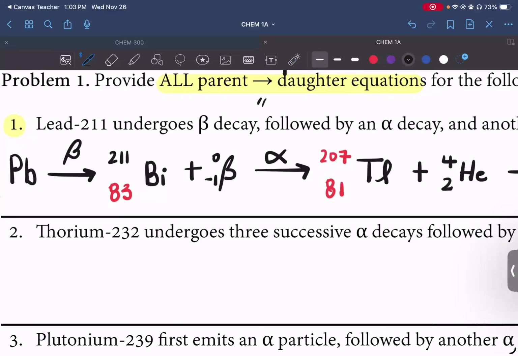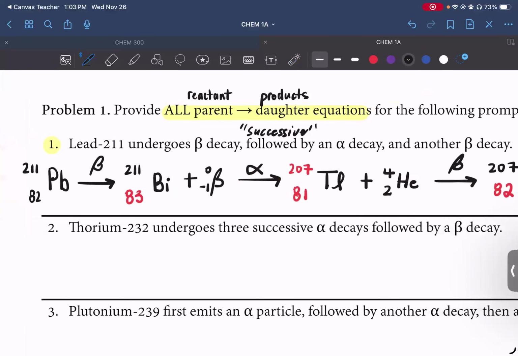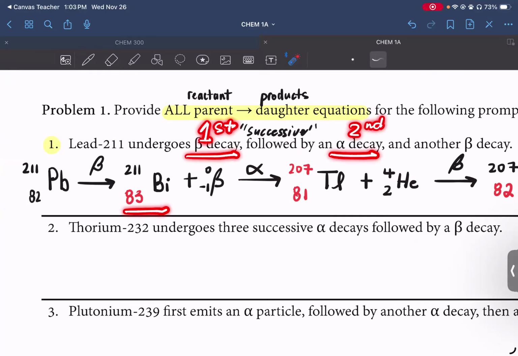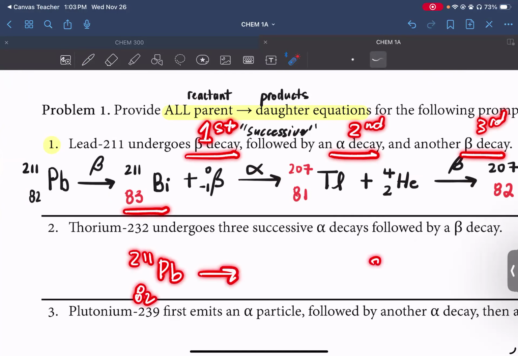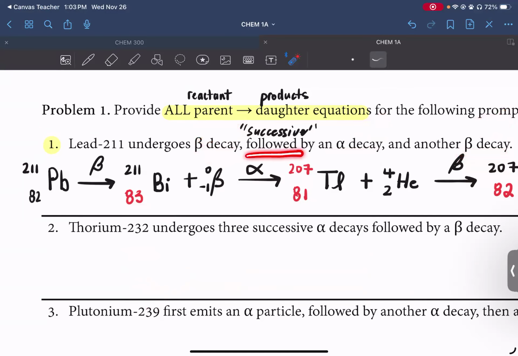It means that they are in succession, or they're successive. They are right after one another, meaning you had to do the beta decay first. That tells you that atom. Then the alpha decay occurs second. And then the beta decay occurs third again. So they are in order, meaning you would not have 3 reactions that all started with lead. Because the idea here is they are in order. They are after one another, successive.